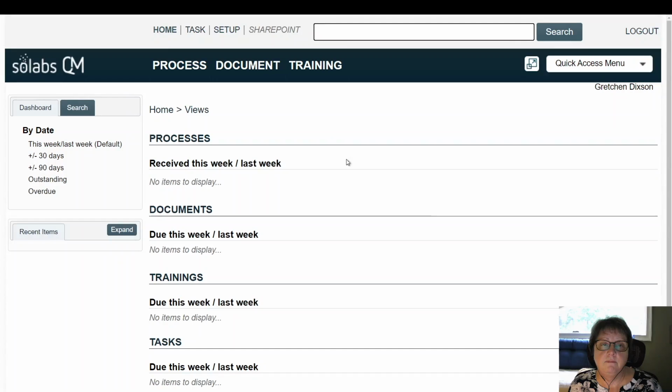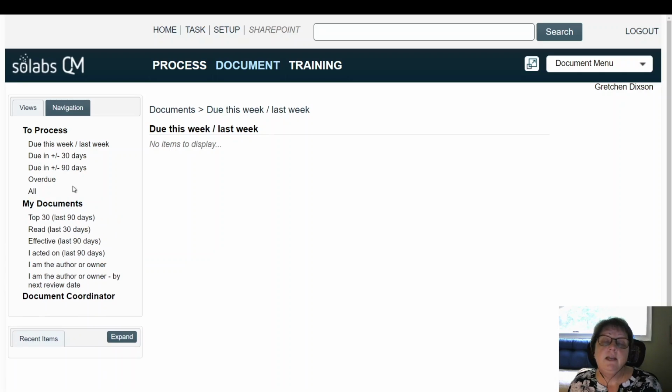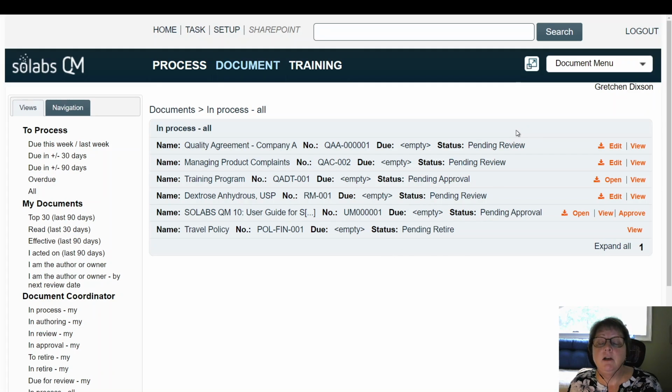Let's take a look. With QM Essentials, you have access to the document section, which is key to all of the other sections of the software, since documentation is so critical to everything in a regulated environment. So, in the document section, as we looked at on the overview video, your users have access to look at documents that may be pending for them to review or approve, that they frequently look at, or that your administrators manage for your site, such as managing documents at any stage in their life cycle.